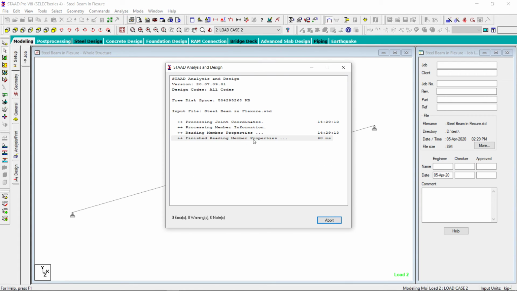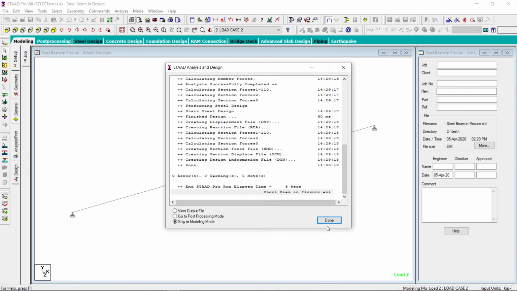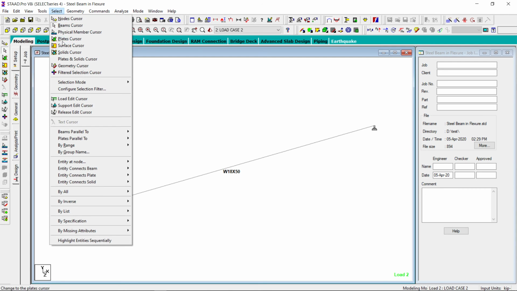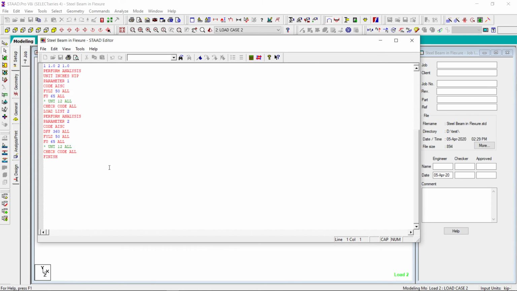Let's run. No result, no error. Select, inspect all failed beams, the beam fails. So this is very important, that if the conditions are given for the lateral support, we have to define our lateral support conditions. And to define the lateral support conditions, we have these parameters UNT and UNB. Let me remove these asterisks so it will be there.